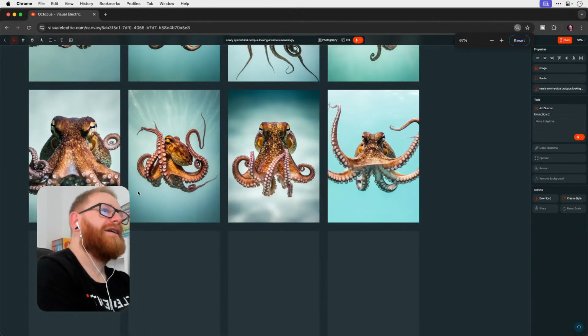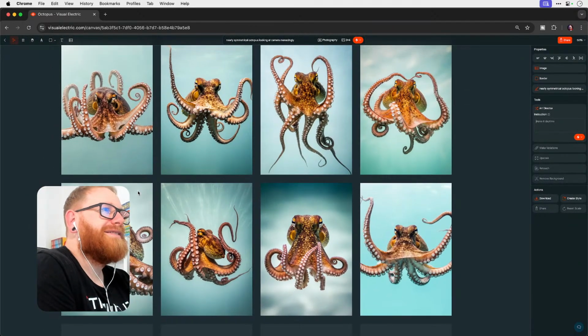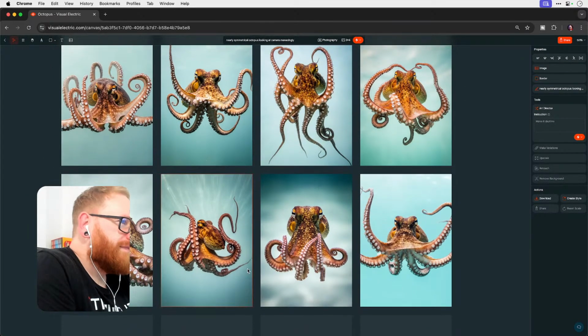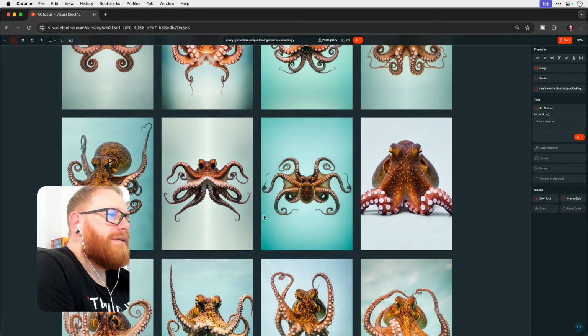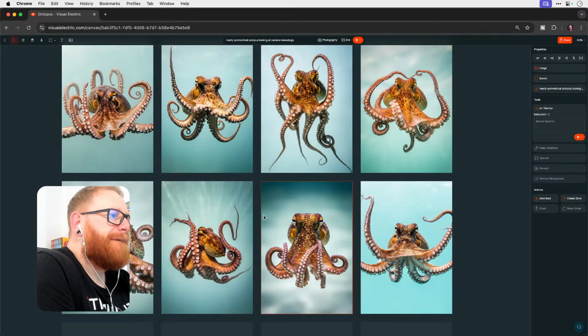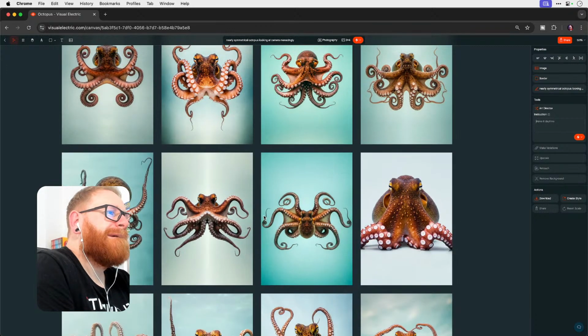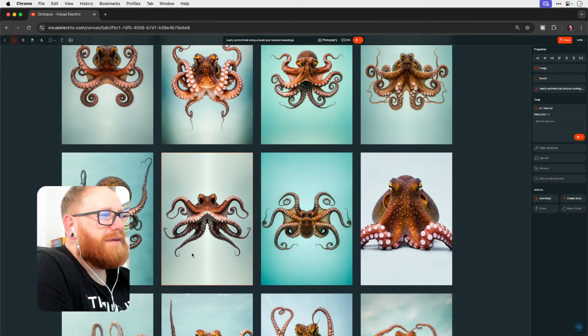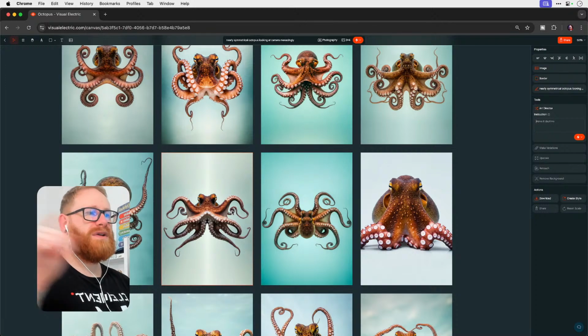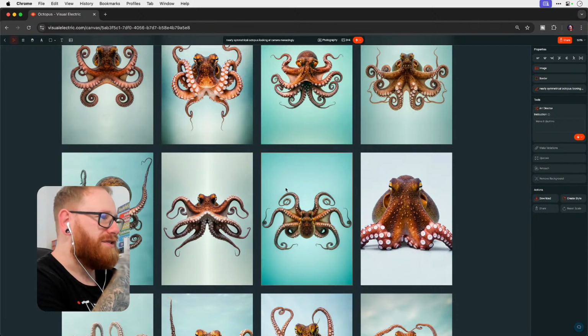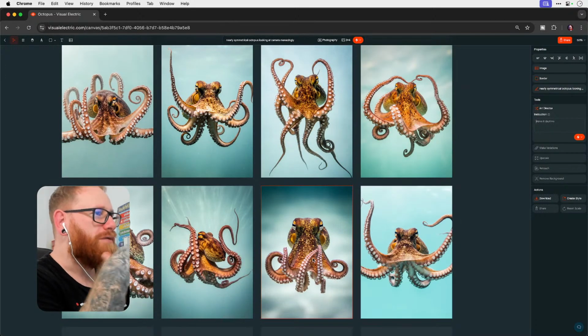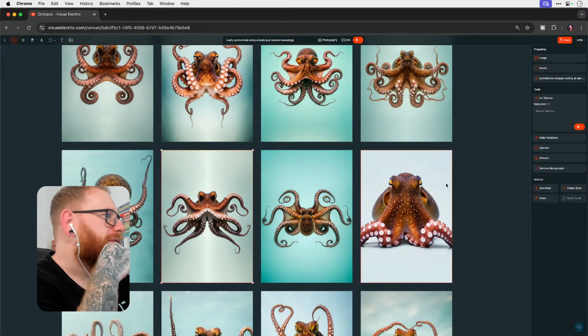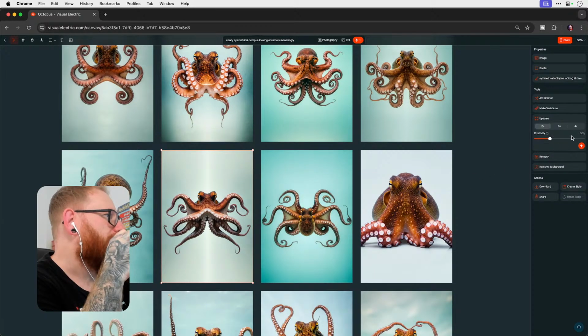A kraken, yeah, I suppose. Would this know what a kraken is? It might need to be that one because the tentacles there are very free flowing out away from the body, which means I could actually cut them out and then reposition them, whereas all these ones, the tentacles overlap. So I'm gonna upscale that one and we'll give it a go.